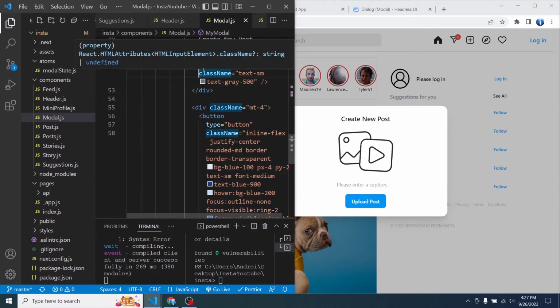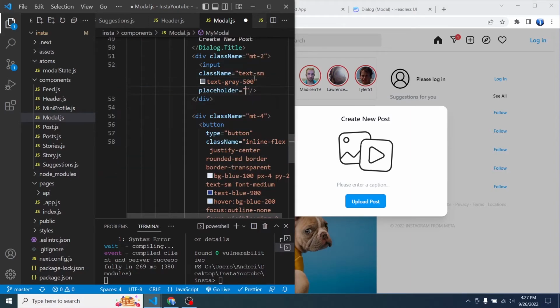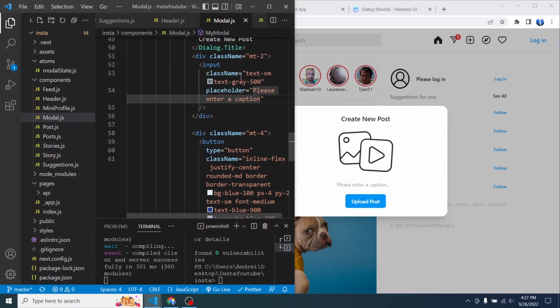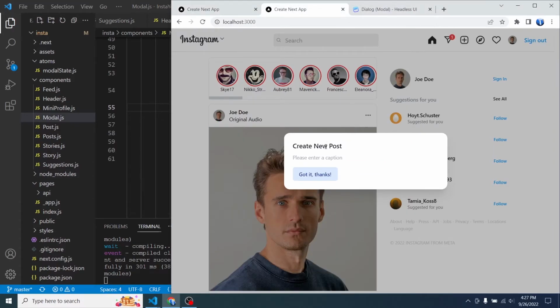So it's gonna look like this. Now let's say placeholder of please enter a caption. Save this. Now make sure you close it correctly, so the input instead of two p tags. Now if we check this, we have the please enter a caption.